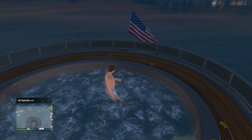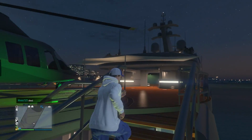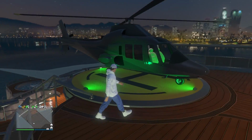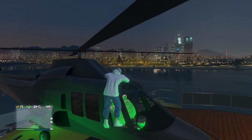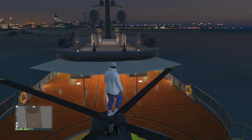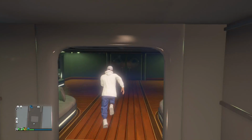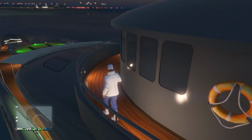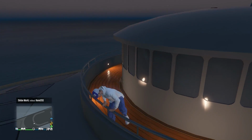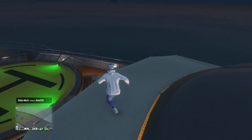It's also got at least one helipad with a luxury helicopter on it. I believe it's the Luxor Swift helicopter, which is a nice one. It comes by default on it, and you also have a second one on the other side if you get the very bougie and expensive one. It has some nice customization as well. You can pick the LED colored lights that go throughout the yacht. You can also customize the country flag on it, and you can pick a name for your yacht, which is going to be right under the country flag on the back of it.